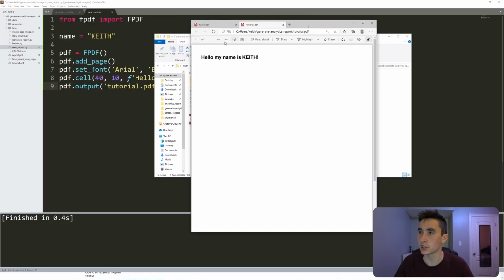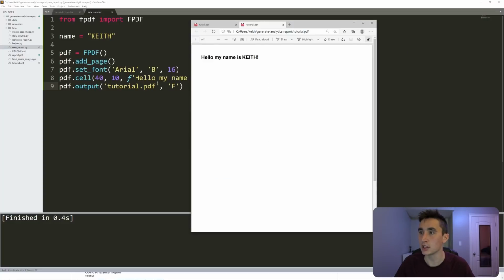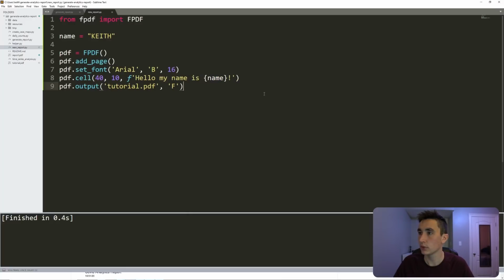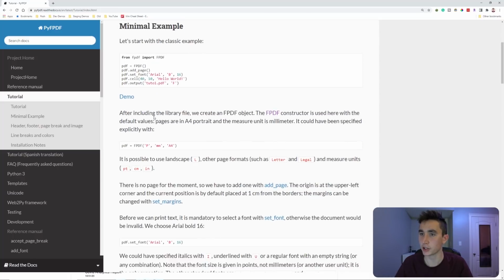We see that we've just dynamically added our variable into the file that we generated, so that is cool. All right, and so let's start getting more sophisticated in figuring out what else we can do. Going back to the documentation, let's just start seeing what other types of things we can do. So we can just keep walking our way through this tutorial.